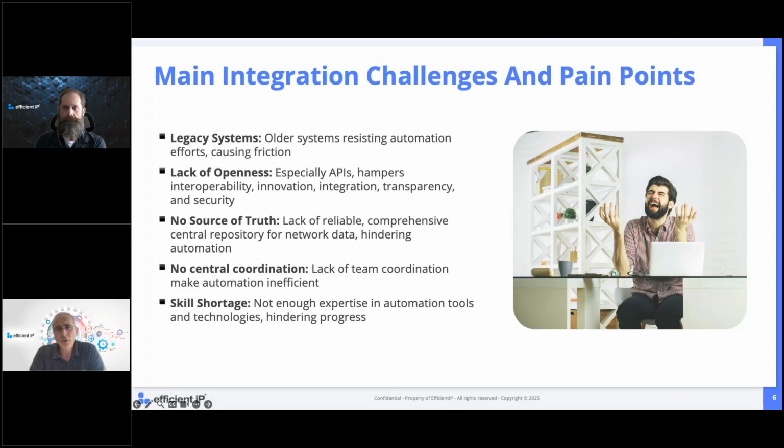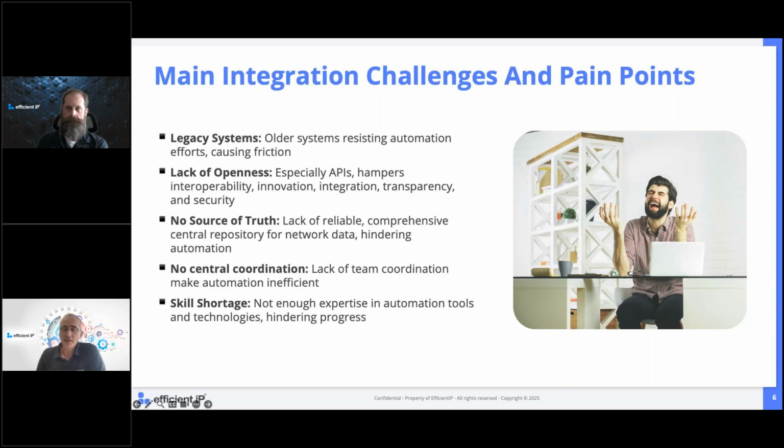The third component, which is extremely important, and we will spend time on this, is the network source of truth and the problem for organizations to build a comprehensive network source of truth, enabling consistent data management across the different network and security systems.